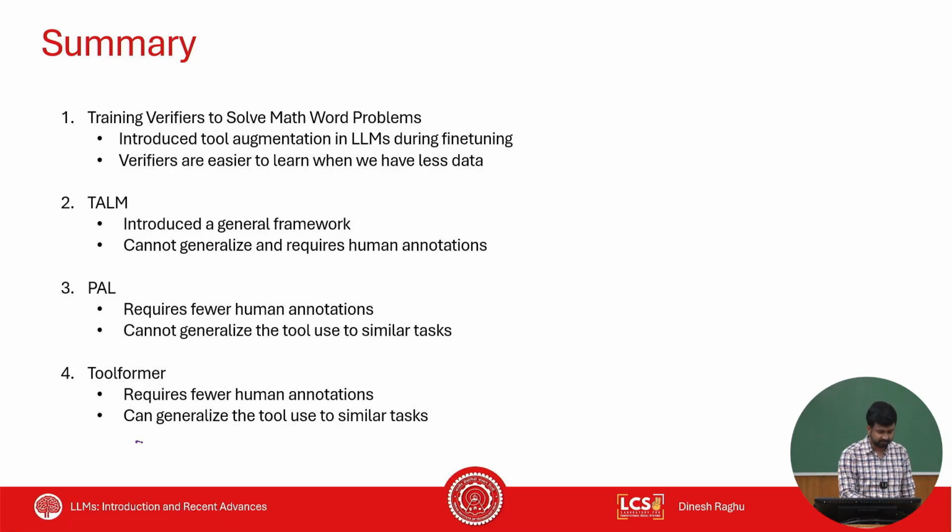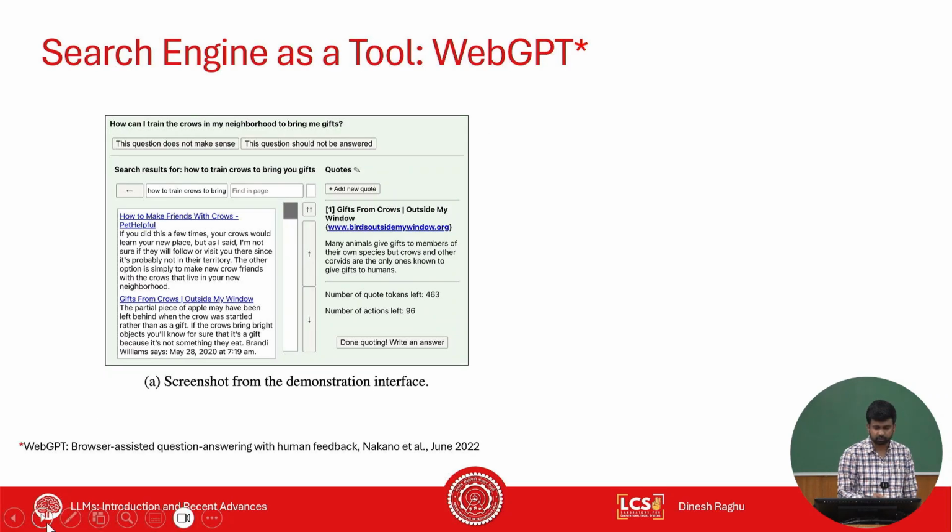So just before we wrap it up, I just wanted to talk about one of the cool works that OpenAI did called WebGPT. This will give you how they ended up solving the search engine related problems in their newer version. Right now we can see that it did a Google Bing search, it went through certain results, it collected evidence, and then it printed out a more coherent answer which uses the web search, right? So this is the setup that they use to create training data for that particular learning.